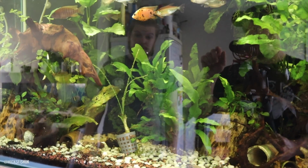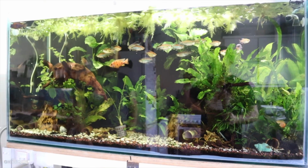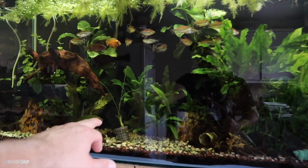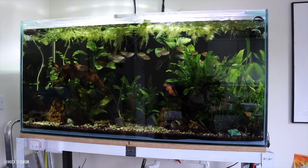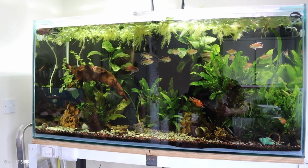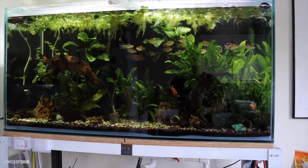Do you know who's got one of them? It looks absolutely incredible. Who's that? MD Aquatics, in their office room upstairs. They've got a 2-foot cube tank up there, and it's full of this. It's thriving, and I don't think he's running CO2 or anything on it at all. I think he's got some Congo tetras in there. I keep saying to him, let me film the little tank, and he's like, no, not yet. Honestly, it looks absolutely incredible.